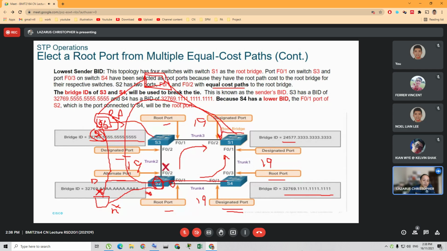So if this is root, this is designated, and then you have to check this or this. Yeah, still the same. I don't think you can have more than one, no, because the link is still there. If I form another link like this, also still the same. I cannot see how you can have more than one designated.